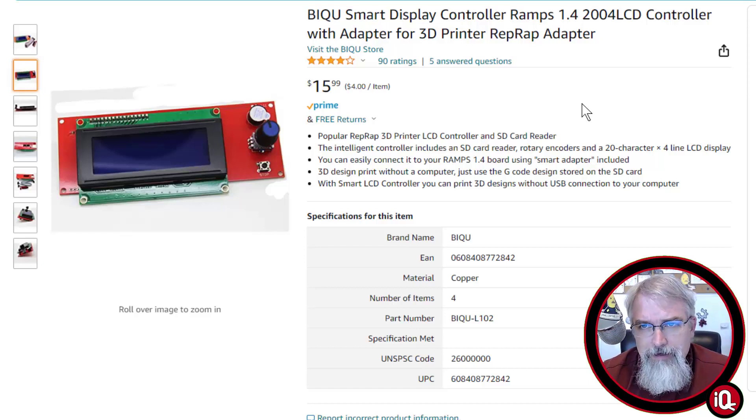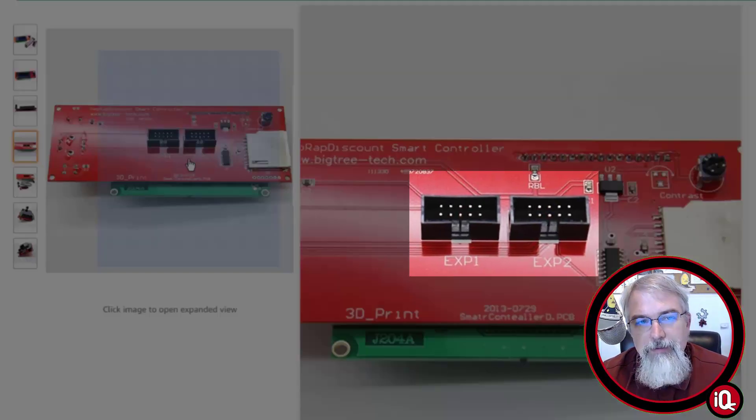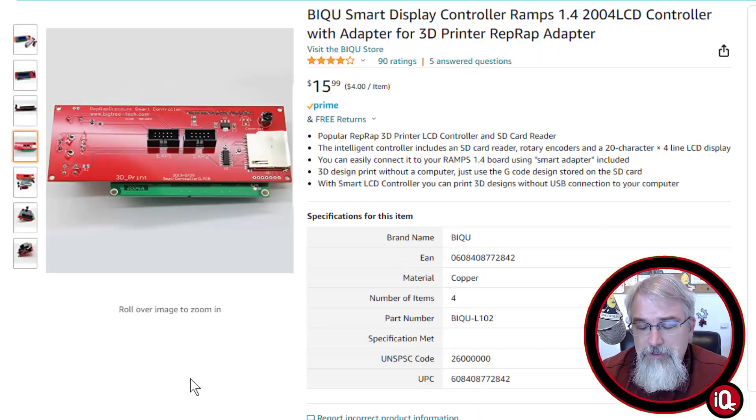I've had a little bit of history — I've broken two screens now. It seems to be electrostatic shock; I did something dumb and zapped it. The system seems to work, but the LCD screen goes all wonky and crazy. I found a cheaper replacement on Amazon. However, it's upside down — there's a notch on these connectors, and the cheaper one has the notch in the wrong position, so you have to shave that notch off and flip it upside down to get it to work. But then all your controls are backwards.